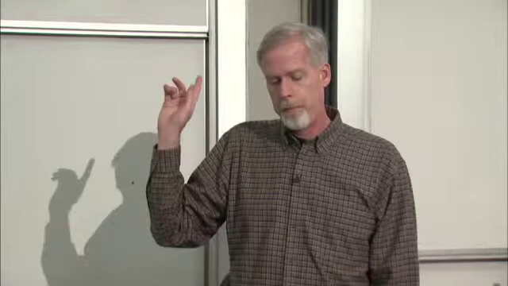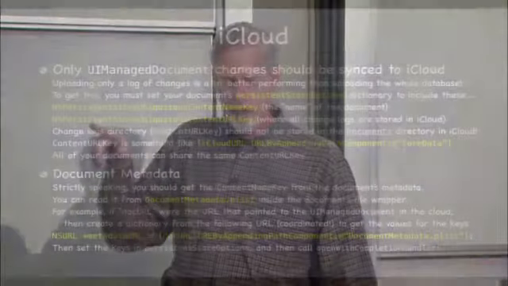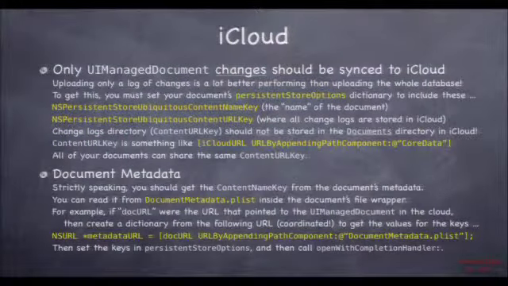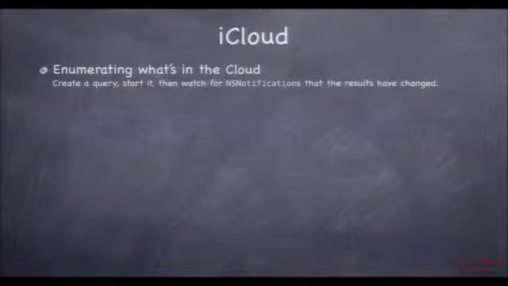But in reality, especially if the name inside this NSPersistentStoreUbiquitousContentName key is the same name as the file, a lot of times people skip this step. I'm going to skip this step for the demo just for speed, but really you should be doing it this way. You should get your metadata.plist out of your document's URL, look in there, get this key, and then set this key in the persistent store options. All right, and that's it.